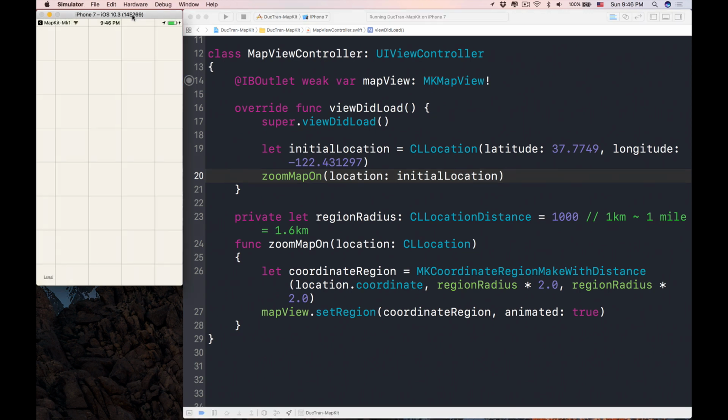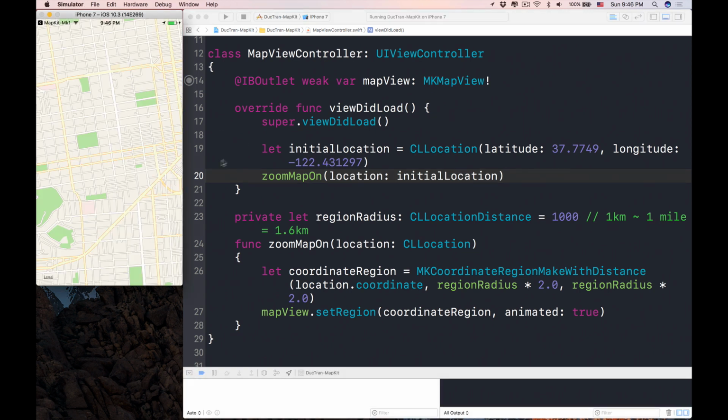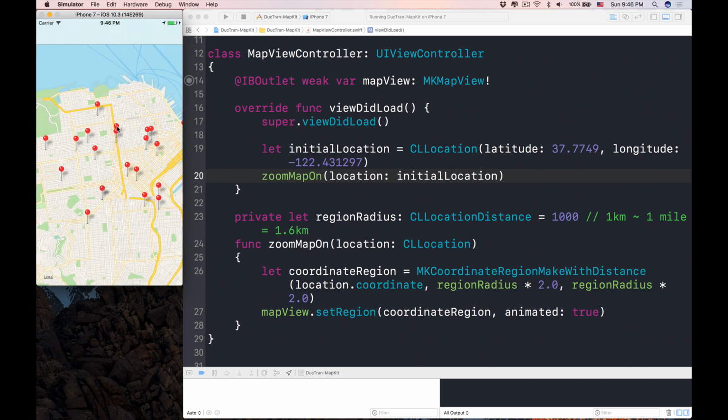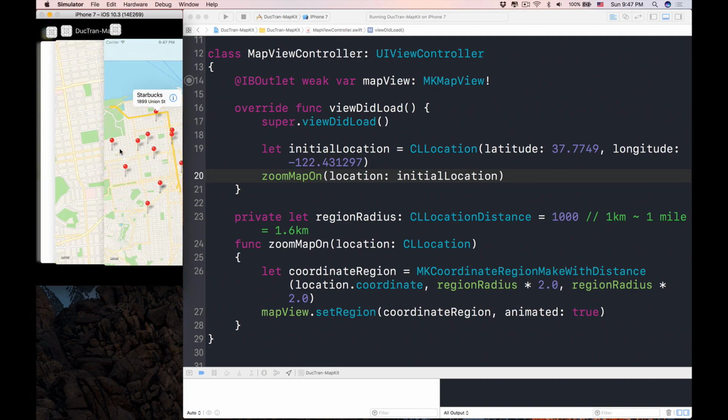Here we go. The first run of our MapKit app, and somehow it zooms in like this. Now you don't see anything yet because we never put any pin, which is that little red thing that you see on the map. This is called a pin, the red one is called a pin. This box here, this little pop-up box, is called an annotation. So we didn't do that, that's why we don't see it.